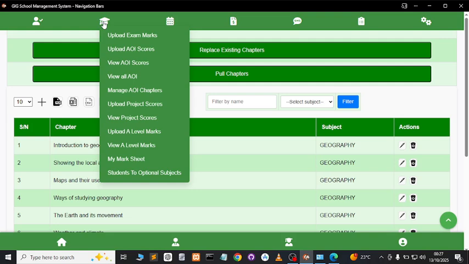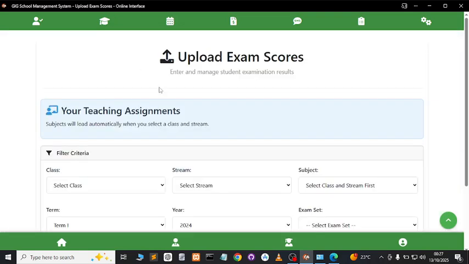There is one more thing, and actually I think this one is the most important. Dealing with optional subjects. Optional subjects might not have students assigned to them. So if you are to upload marks for an optional subject, you have to first assign students to that subject. If not, the system will tell you to first assign them. So what you do, let's say you teach Uganda, let's try to upload some marks for some subject here.